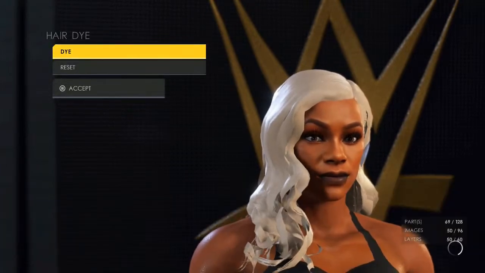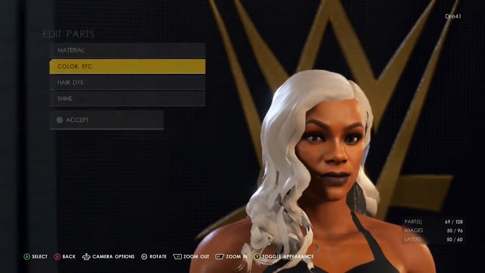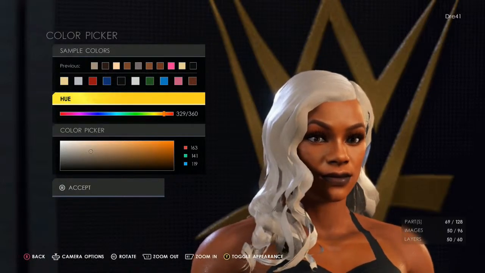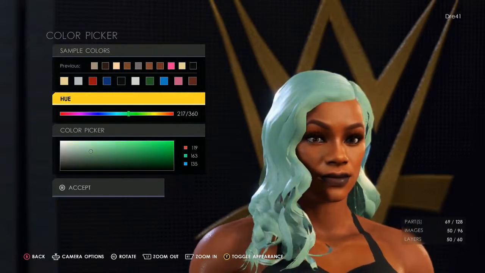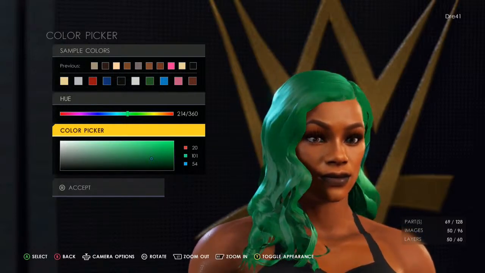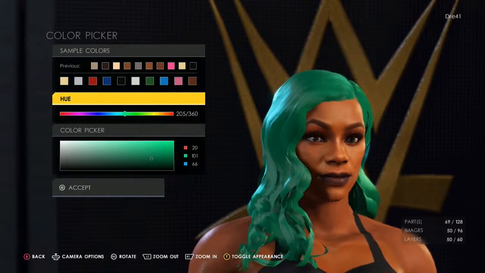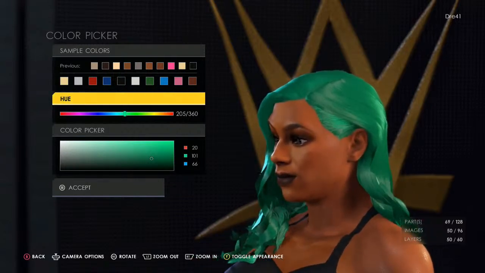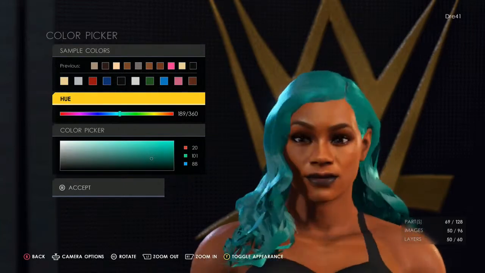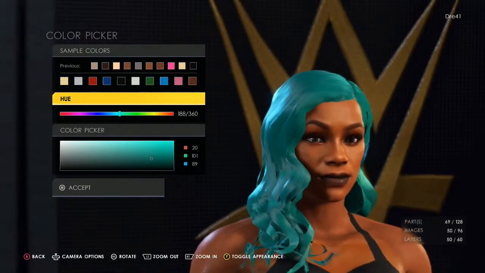Dog, I know. Why are they doing the hair dye again? Color. First color. All right. So it's a weird green. Still has a little hue of blue. It's like a money green almost. See, I would put in a texture for the baby hair on the edges. I would do that. I think this is it.